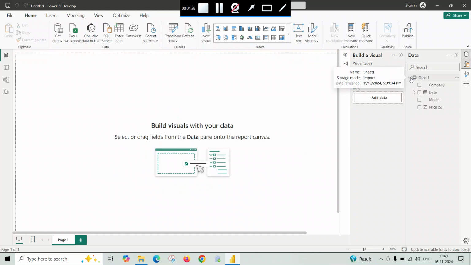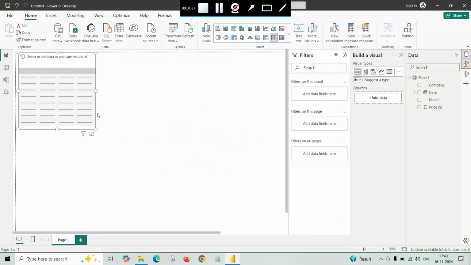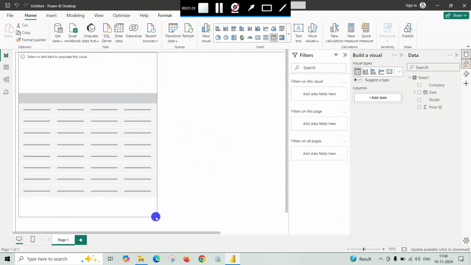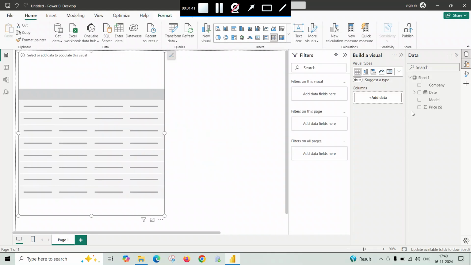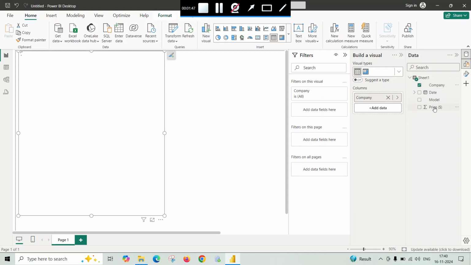On the right hand side you can find the columns. Column names are company, date, model, price. So you have to select the table first. First we add column company and then price.